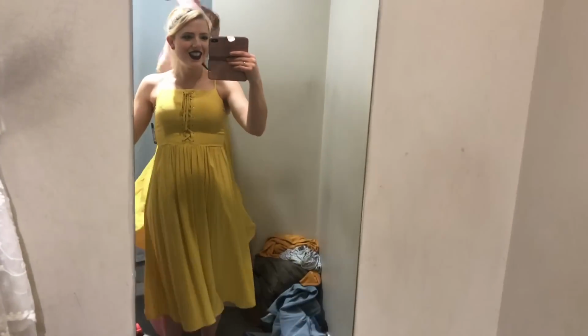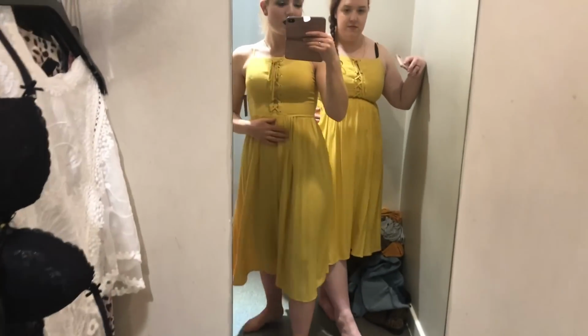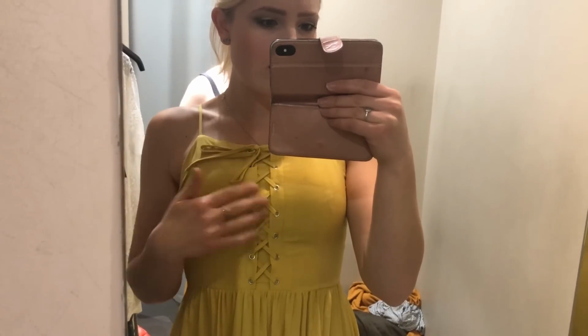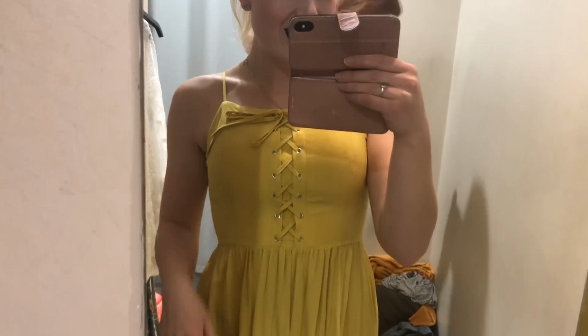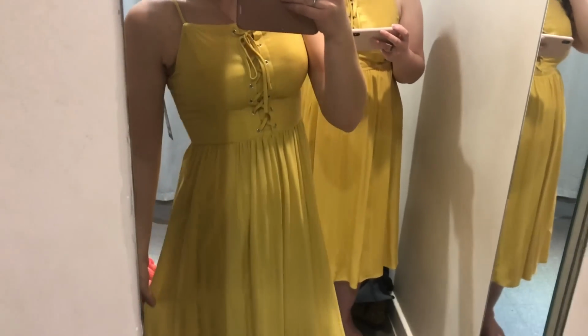I think Claire said she felt like she could go up one size. As you can see, we're dancing around because we love the twirly feel, but she felt like it was maybe a bit restrictive on the chesticle area. This is me showing off the lacy detail, sort of like it goes up like a corset type of deal. I'm laughing at Claire dancing in the background. She's so funny. But yeah, I liked the way this felt. I didn't end up buying it, but if it was to be reduced down in the sale, it definitely would be an item that I would contemplate in the future.